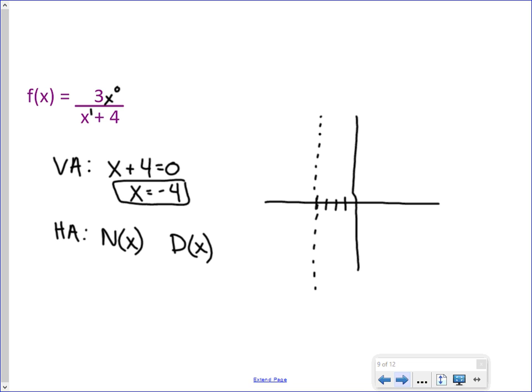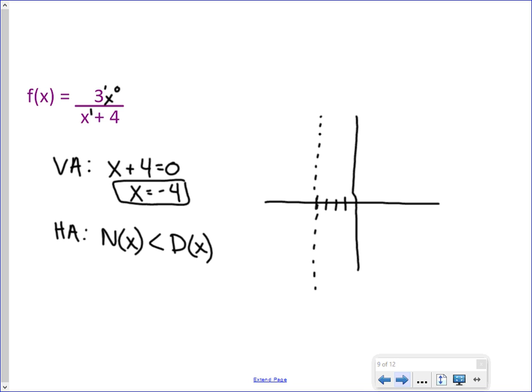Why is that 0, not 1? Because you take 3 to the first is 1. Yes, that's true, but you're looking at the degree of the variable. And there is no variable. If there is a variable missing, the degree is 0. It's constant. Okay. So we would say the degree of the numerator is less than the degree of the denominator. That's a good one for us to look at.